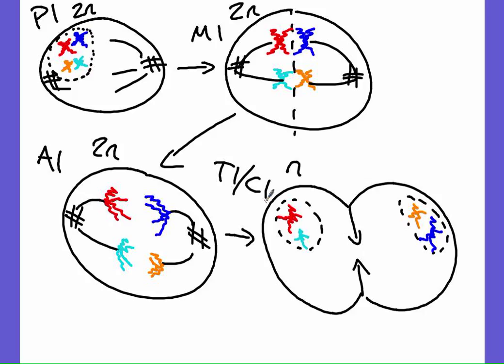For my next picture, I'm just going to use one of these 2 cells, but you got to understand that both cells would divide again. I just don't want to draw both of them because that's just going to take twice as long. I don't really want to do that.